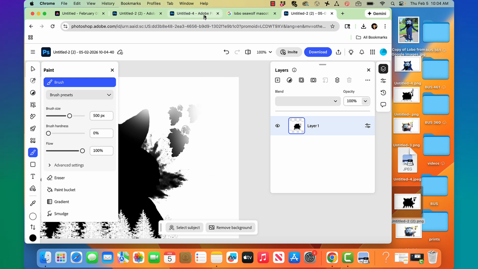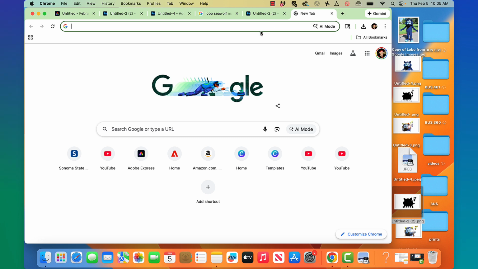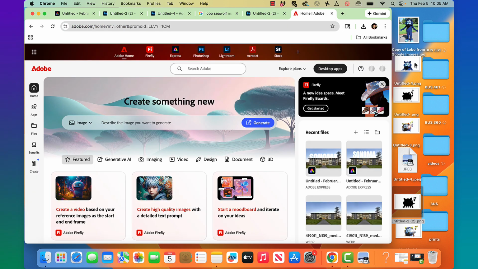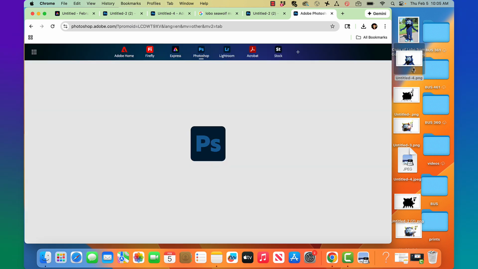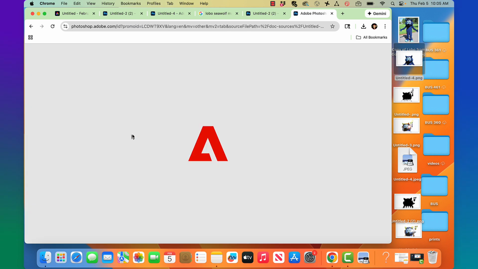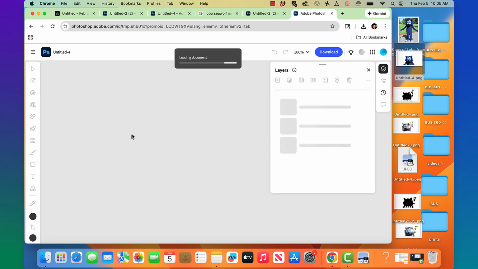And then likewise, if you go again to adobe.com/home and you bring in your Lobo image, you've got to go to Photoshop Online first. You can add a layer.